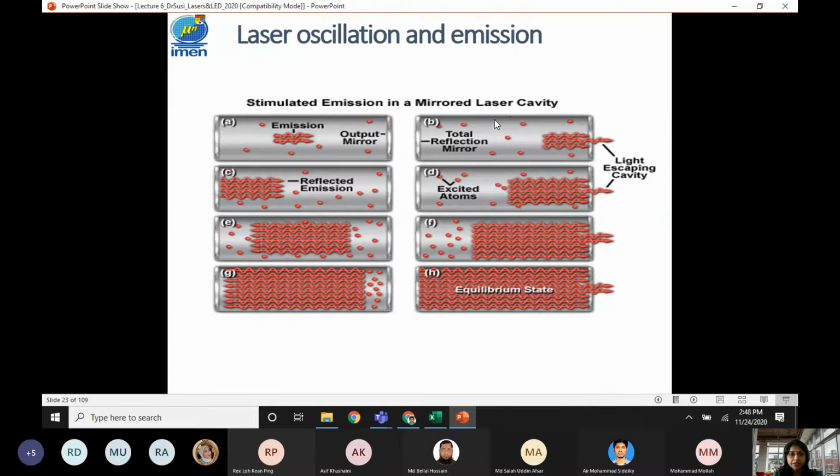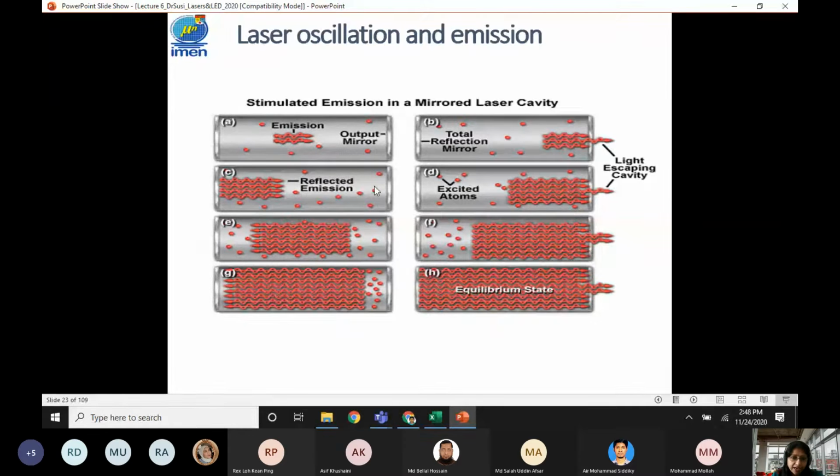Okay. So this shows the example. This is the beginning. You have stimulated emission, so you only have 2 photons. This is just an example. So 2 photons hit the output mirror, and then it's reflected. It goes to the back mirror. So now you see 2 has become 4. So this 4 hits again. When it goes through the active region, 4 becomes 8. So it hits here and then it goes back. So now 8 becomes 16.